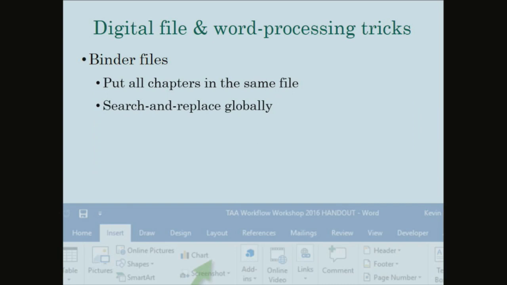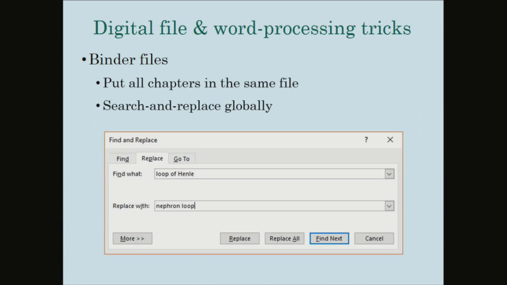Okay, so one of the big reasons I like to do it is the search and replace thing. So for example, loop of Henle, that's a little microscopic unit in your kidney that's part of the basic functional unit of the kidney. If I want to update that, loop of Henle is kind of an old traditional name. If I want to update that to the more modern usage where we're getting away from eponyms, that is, things named after people, and I want to call it the nephron loop, well, you would think, well, it's in the kidney chapter, right? It's part of the kidney. Nuh-uh, it's mentioned in a couple other places, and I don't want to miss them.